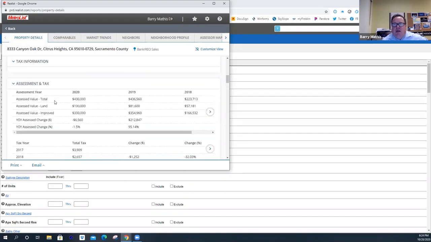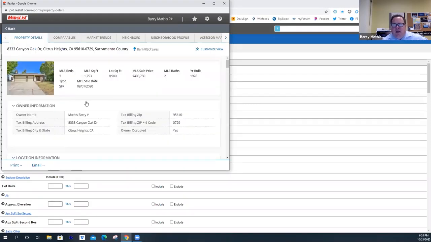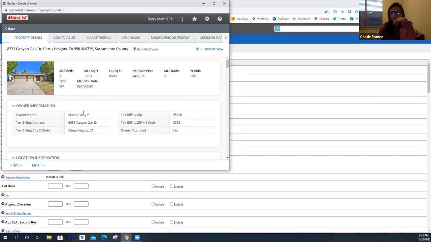Are you talking to the owner? So if you had met me and I asked you what my house would sell for, you're confirming that Barry Mathis does indeed own the house. If you see somebody else's name here, then you probably want to figure out who you are talking to in relation to who owns the house, because only the owner of the house can sign your listing agreement. So if you're talking to somebody that doesn't own it, you need to figure out who is the owner.